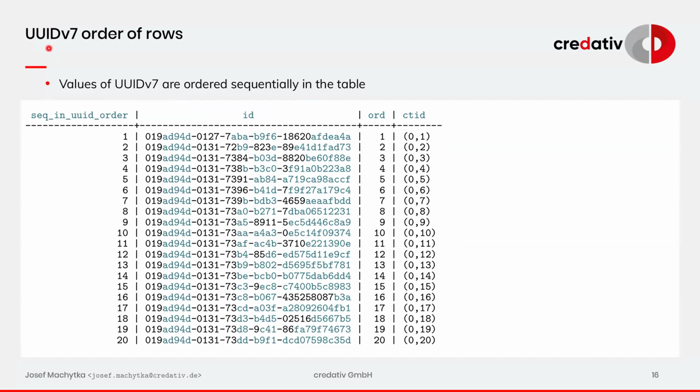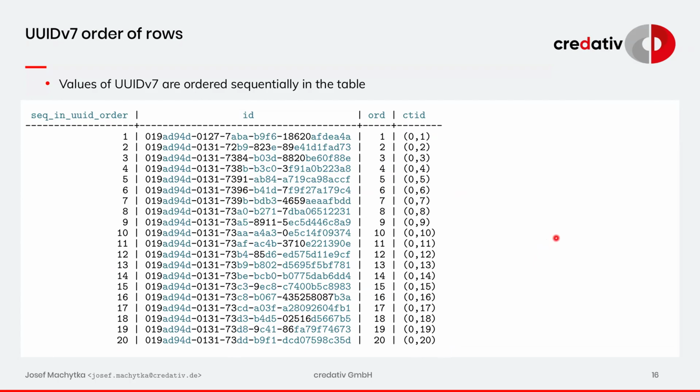On the other hand, when we look at the table with UUIDs version 7, we can immediately see how nicely they are ordered sequentially in the table. So here is again that window function showing us row number. Here we have those UUIDs version 7 inserted into the table, and voila, you can immediately see those timestamps, and things are going in nice order. We are reading page by page, tuple by tuple.